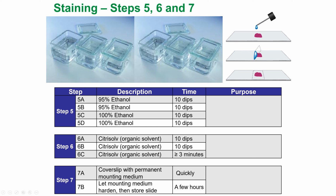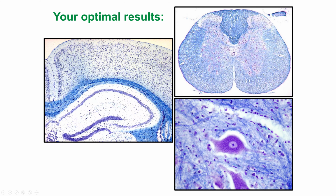And then we can take a mounting medium, essentially a clear glue, and put it over the tissue and stick a cover slip made out of glass on top of it, and now our sample is perfectly preserved for long-term use. So when you go through that process, this image shows kind of what you should end up with. Nice purple Cresol violet stained neurons and nice Luxol-Fast stained blue white matter tracks. So again, I'm not going to score you on this part. You just get points for doing it.